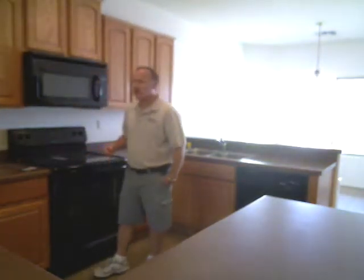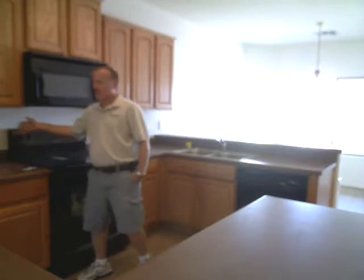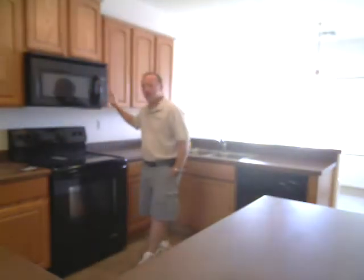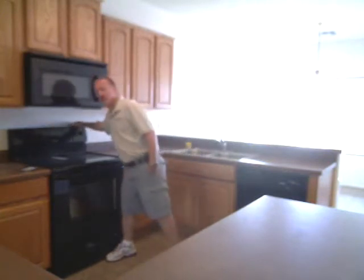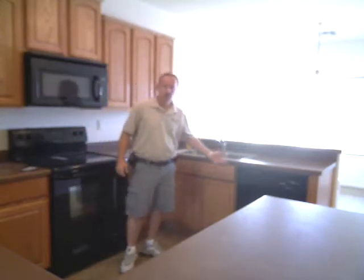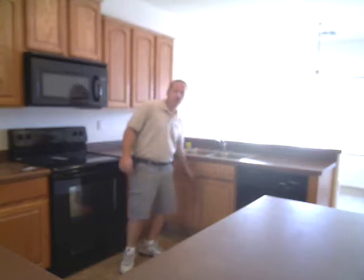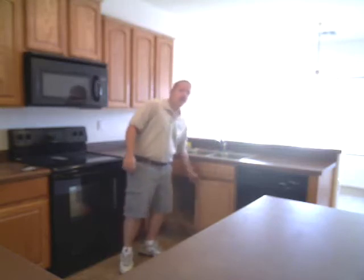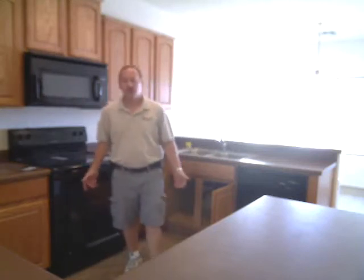As we've come through the kitchen, we'll be checking all of your electrical outlets to make sure they're working properly. We'll check the microwave, the fan, your stove, make sure your stove is properly installed so it doesn't tip over. We also check the dishwasher for leaks, make sure it runs through the cycles. We'll check your sink, your garbage disposal. We'll look underneath for any signs of leaks, and open and close all your drawers and cabinets.